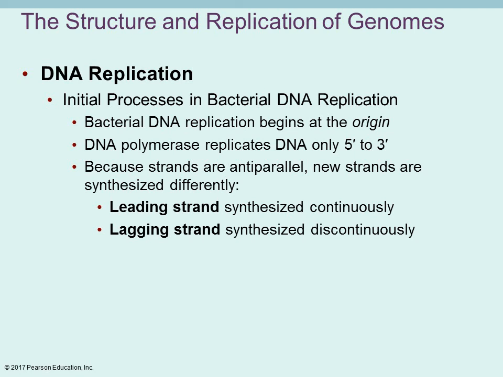But the other strand, which also is going to be used as a template, you're going to have to unwind a section of it, and it's kind of like the DNA polymerase can only read a small section because it can only read one way. Then essentially it's going to be called a lagging strand. So we're going to see how you make a piece, then you unwind some more, you make another little piece, unwind some more, make another little piece, and then you have to connect all those little pieces together. That's what happens on the lagging strand.